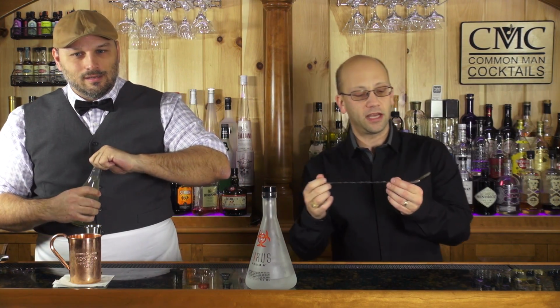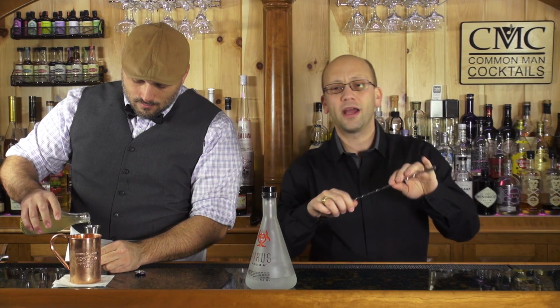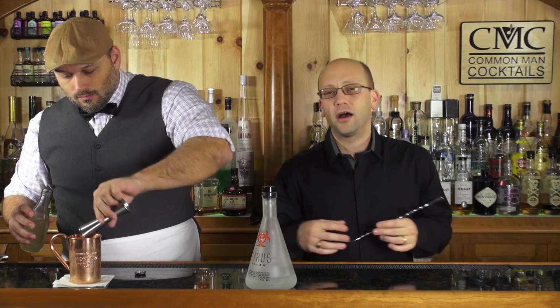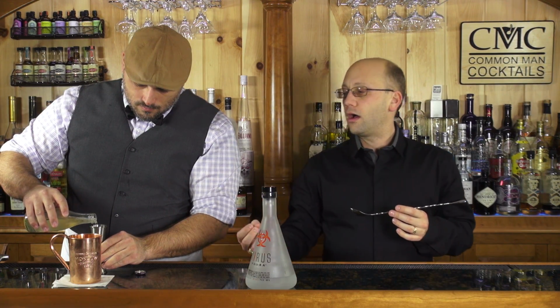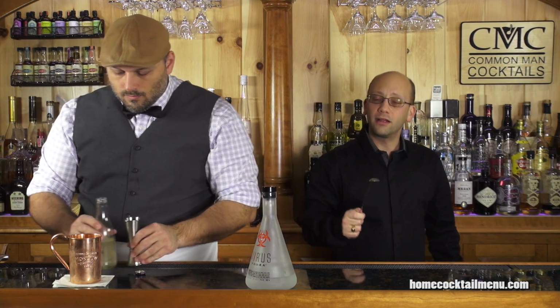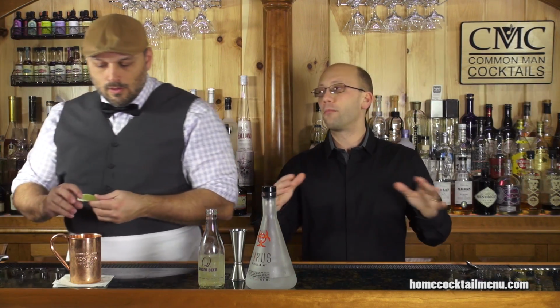If you use a bar spoon like this, these typically measure around a teaspoon. The way I look at it, 1/4 ounce is like 7 to 10 ml. If you go to homecocktailmenu.com and download the ebook, Series 1 on Easy Vodka Cocktails, you can find this. It's also got all the measurements in milliliters and in ounces, just so that it fits both markets, the European and the U.S.